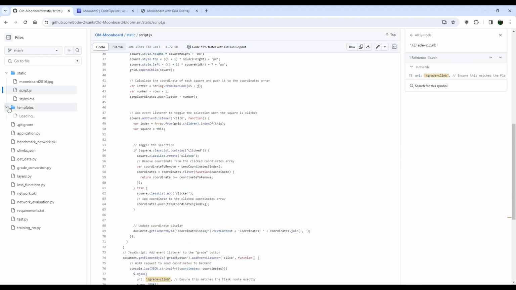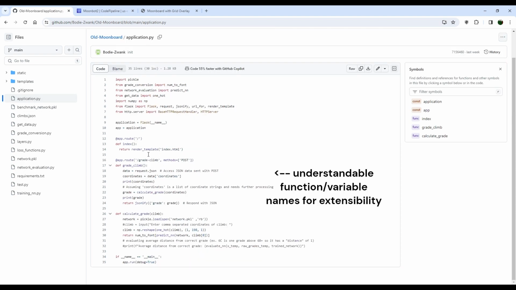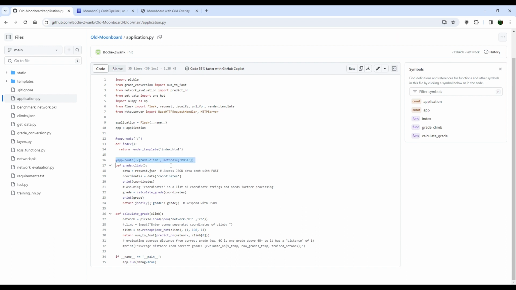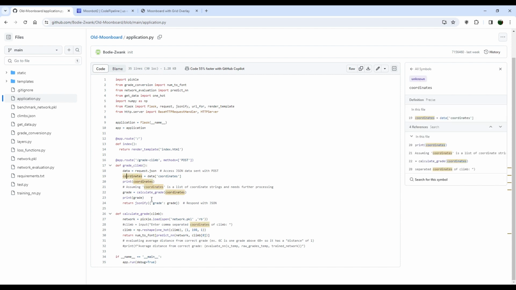In the application.py file, it waits for a post request from the grade climb URL, and it stores the data into coordinates.